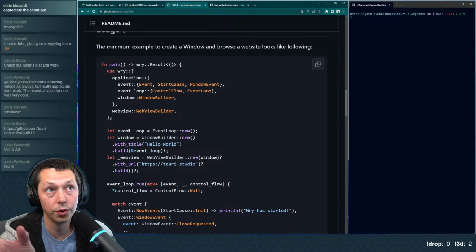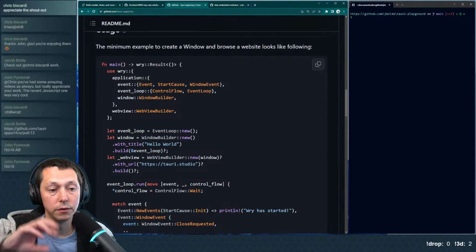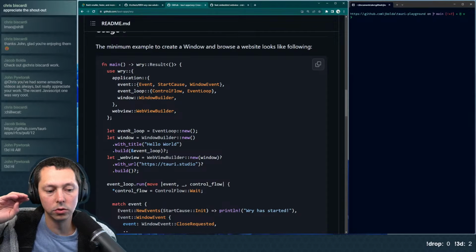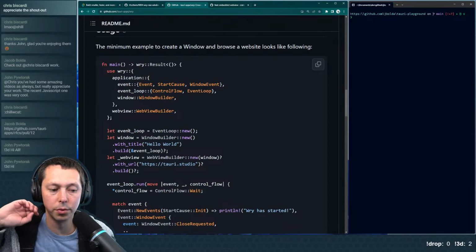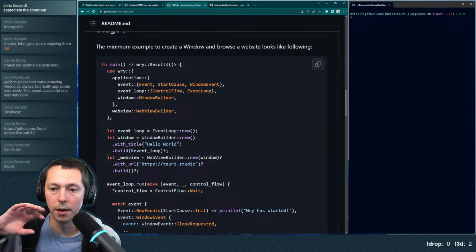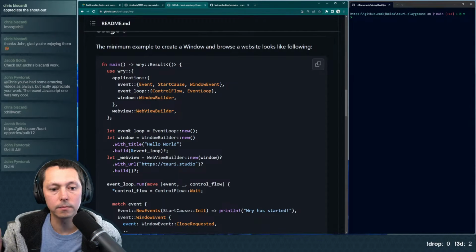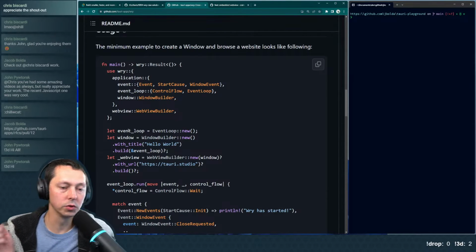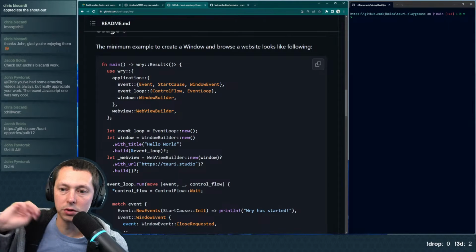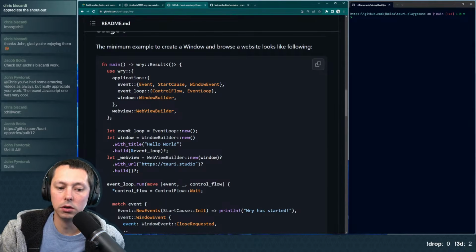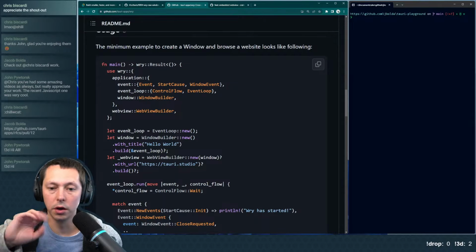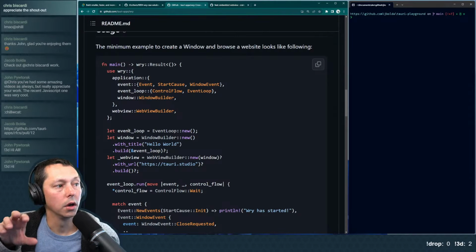So Tauri is handling a lot of the DevX, user information, deploying, publishing app type effort. It's one thing to render a web view, it's another thing to get that window handle and render the web view within it.